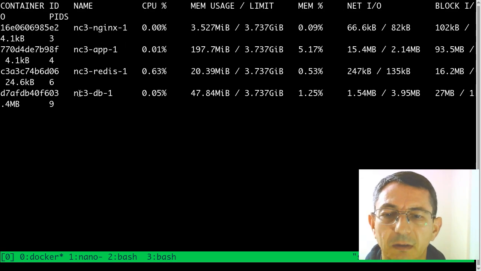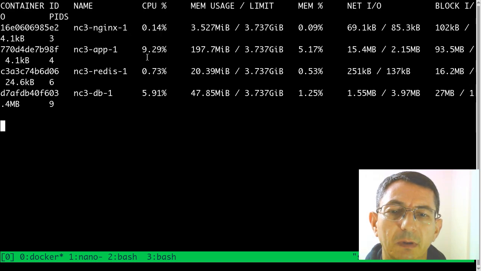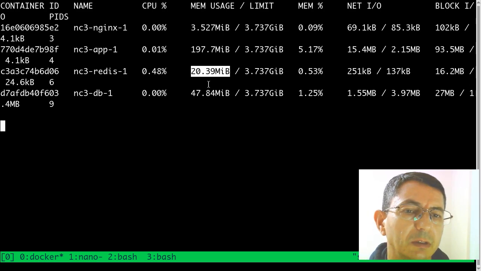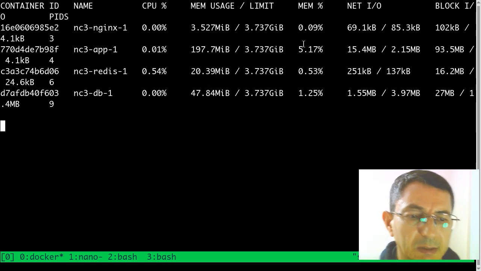Actually, they are the containers of this project. Four containers of this project, and how much CPU each of them is using, and how much memory they are using, network communication, etc.